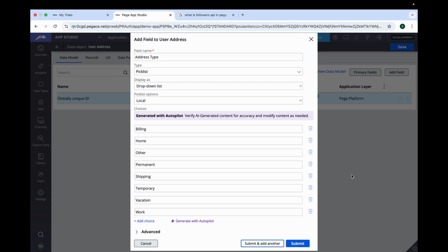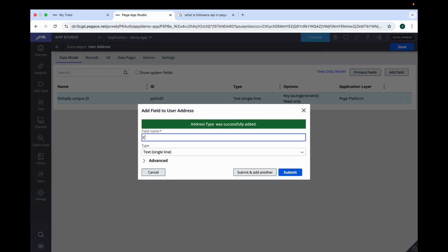Similarly, we will create an option of country, and for now let's select as a text. I will show how we will be loading the country from the database. Similarly, select state, and just one more, pin code.